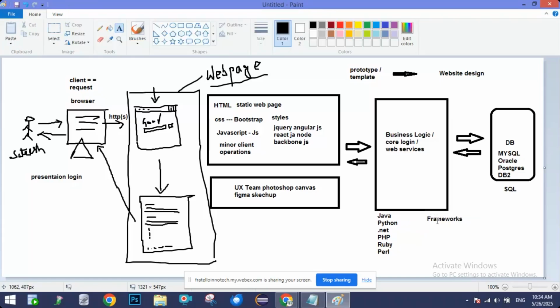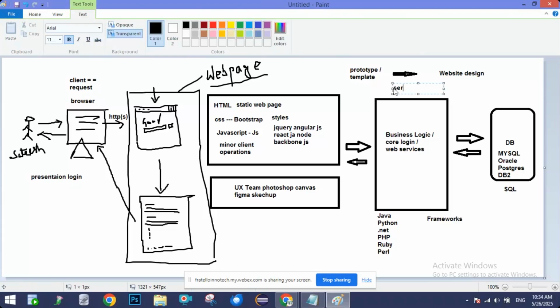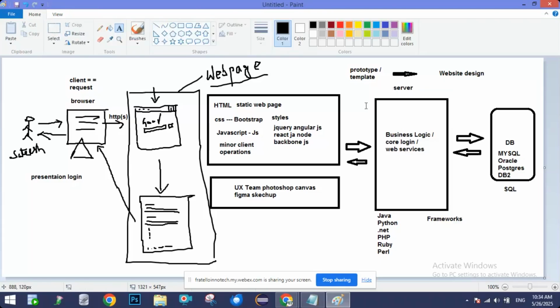This is the major part where developers get involved, the crucial part where we write the logic. That means the basic fundamental logic will be here. It is usually used to send the request and display the response. Whatever input the user gives, it collects the input and sends it to the server. This is what we call the server. Then whatever data the server gets from the database and sends back, it recreates the web page and displays it in the required format. That is how the front end works.